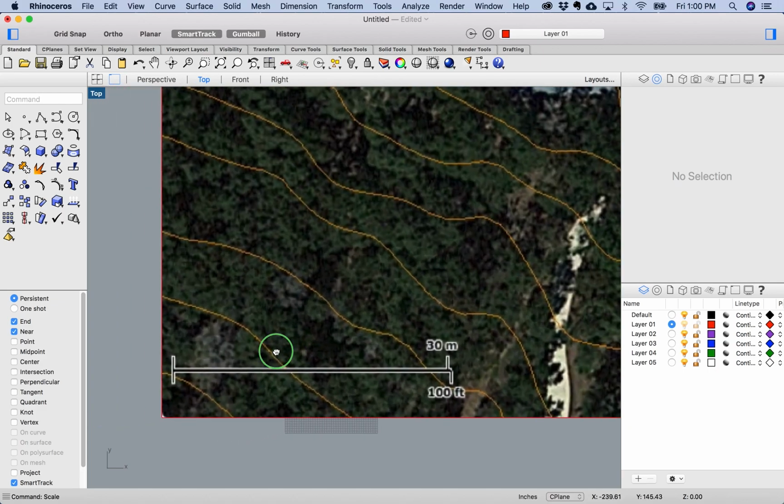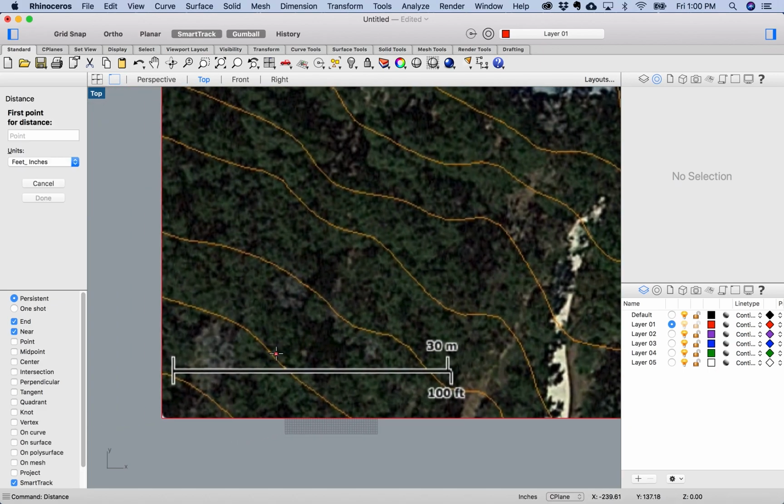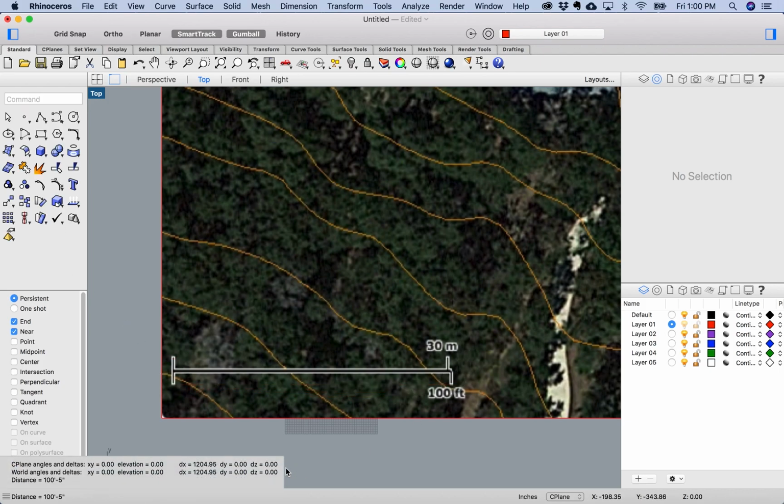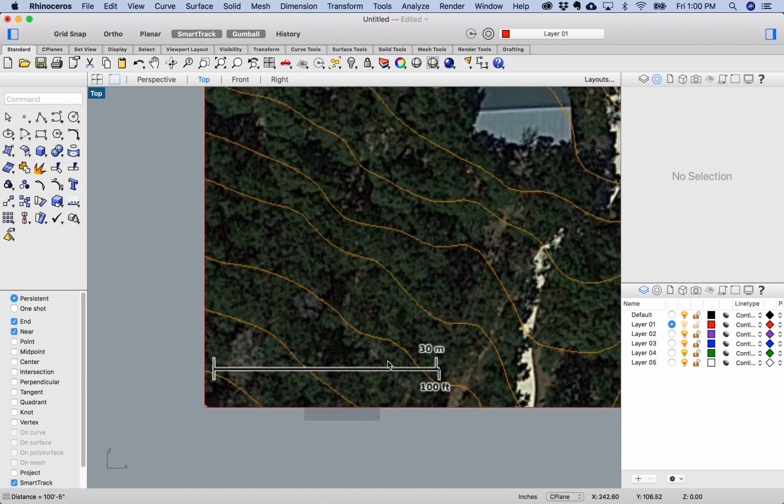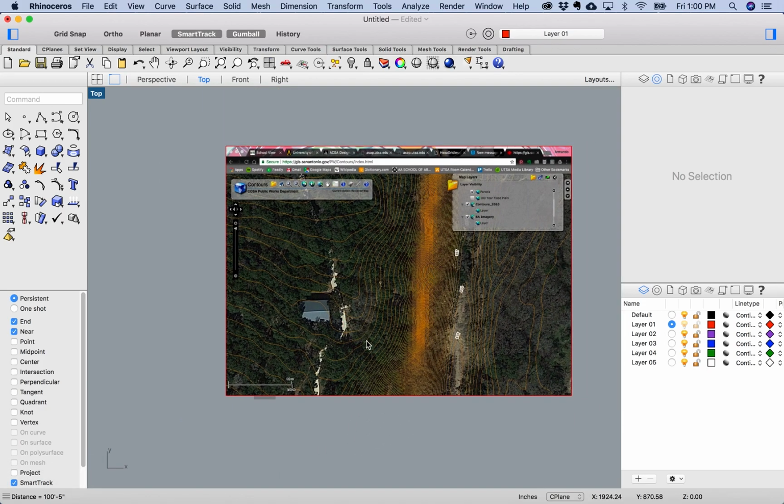If you double check the distance, I'm in feet and inches, it's coming out at 100 feet. So now I know this image is to scale.